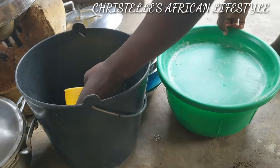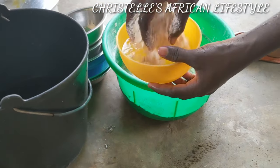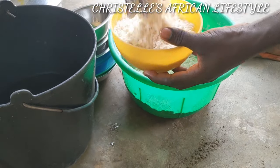So now we are going to prepare a paste for our akume. This is how it's done.